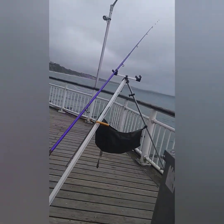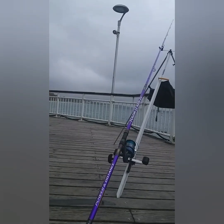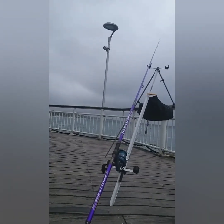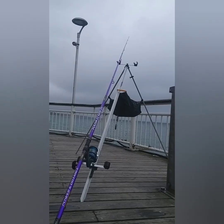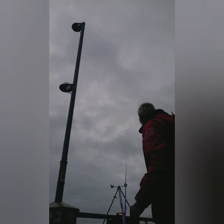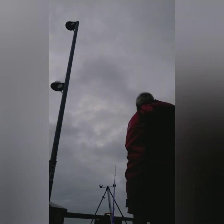Sorry about the wind noise there, I'll bring you back in here. There you go, back on the rods. Hey guys, just bring you back. Yeah, I've got a bite. First bite today. Let's get this thing and we'll see what it is.